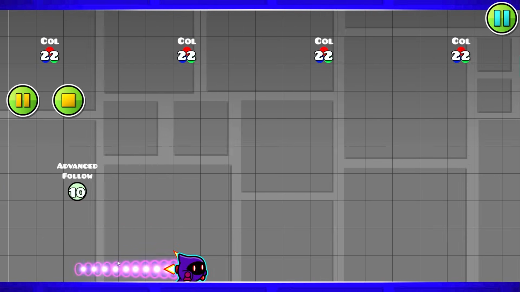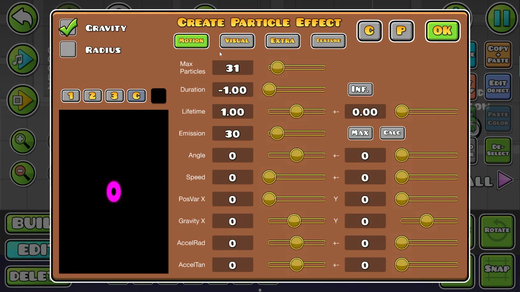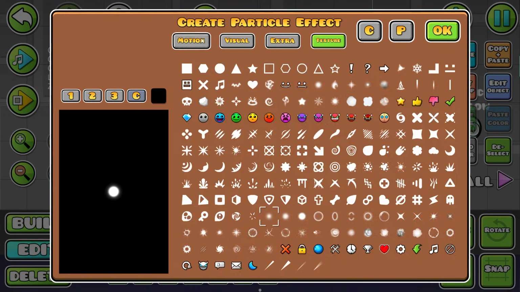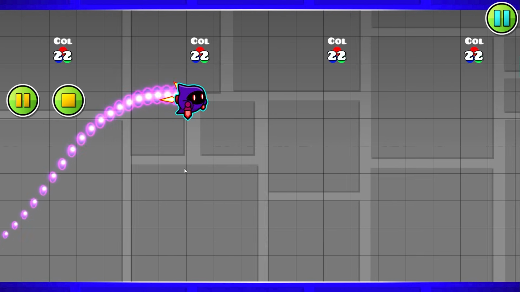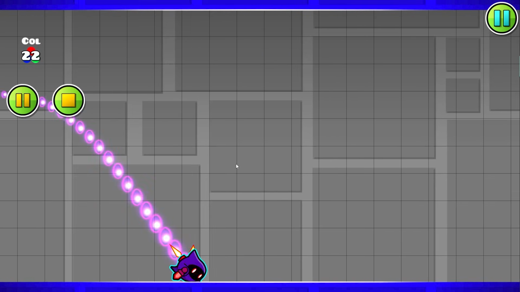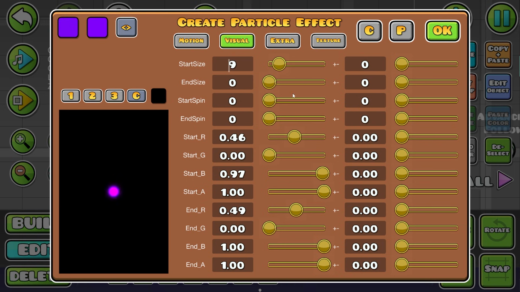Now you guys can see that there's actually an issue where they don't match the position. I don't know if you guys can see this, but if that happens, just make sure that the max particles are the same. So this one's 30, that one's 31, this one's 31, that one 30, and now they should be pretty good to go. Okay, cool. So just even more, even more. Just don't go too crazy, because otherwise your level is literally going to be unplayable.